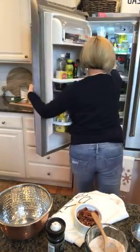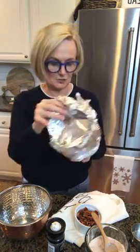You've got a cup of meat and a cup of veggies, or 2 cups of veggies, and I guess you could do 2 cups of meat if you prefer. You need cheese in a quiche, and I use a cup and a half. And I forgot to pull my cheese out. Let me grab it. I actually grated it last night, so it was done.